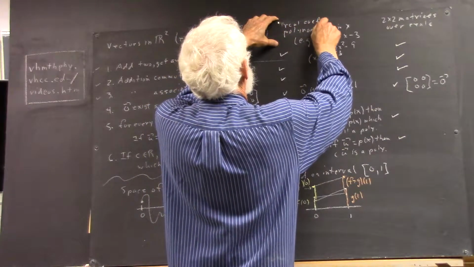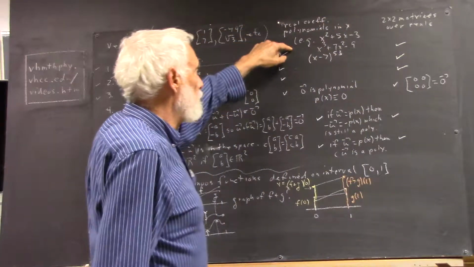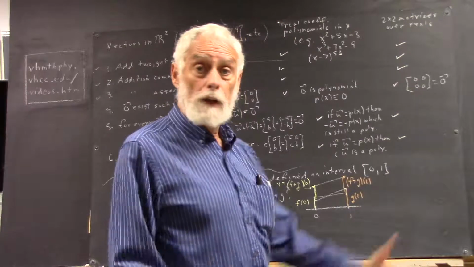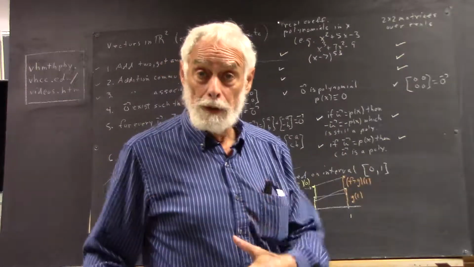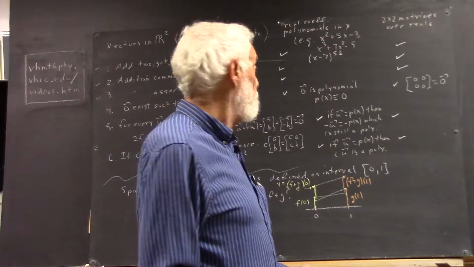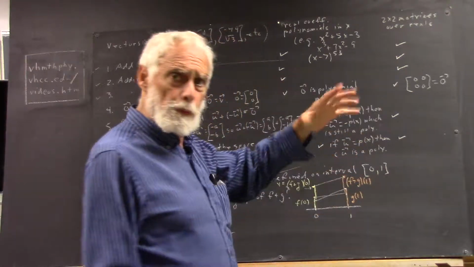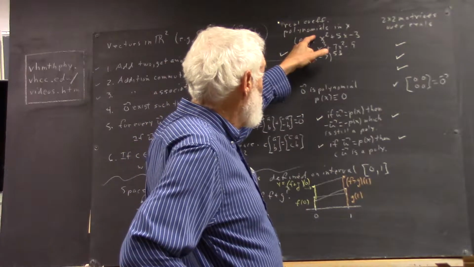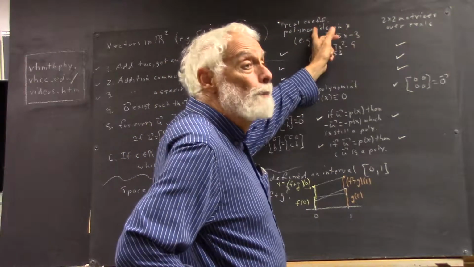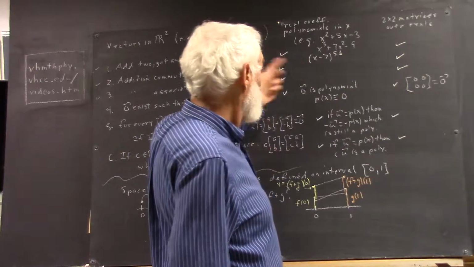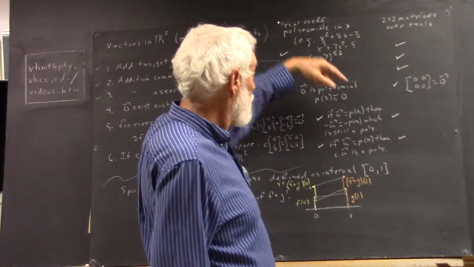I'm going to write up real coefficients. Polynomials with real number coefficients in X. You can have polynomials that have imaginary or complex number coefficients, but we're sticking with real numbers for the moment, okay? So if you have polynomials in X, where X is just your variable, well, what are examples? First of all, what do we mean by polynomials in X?